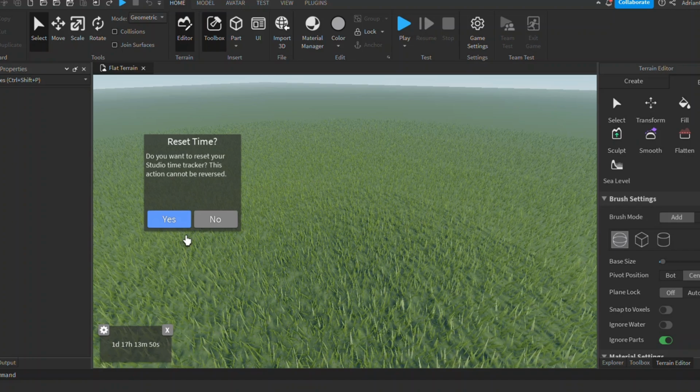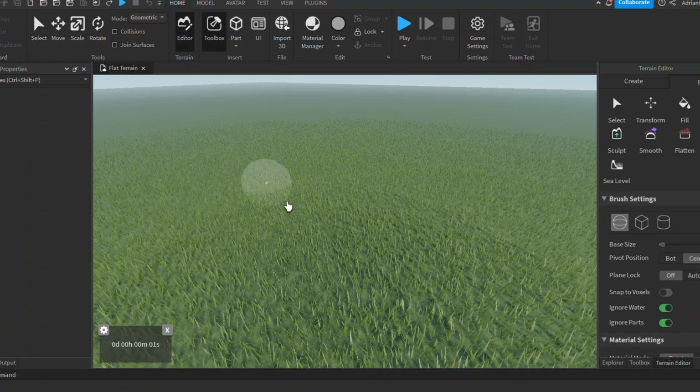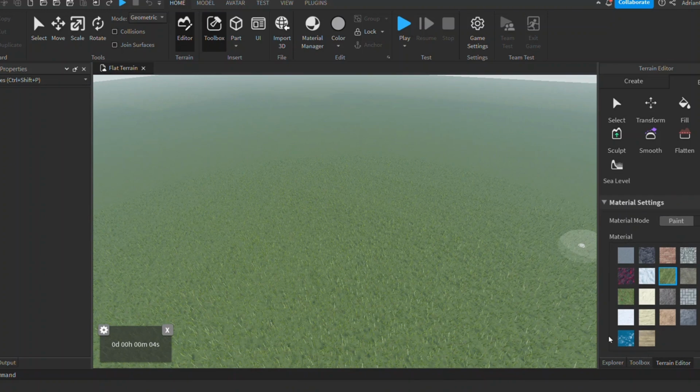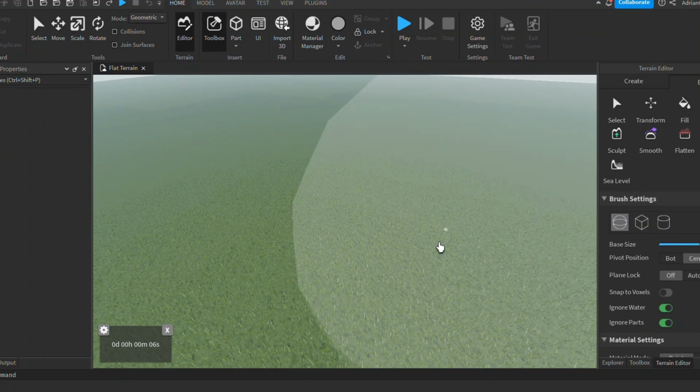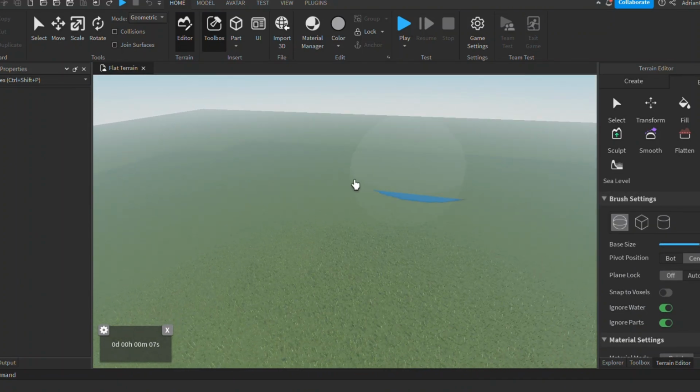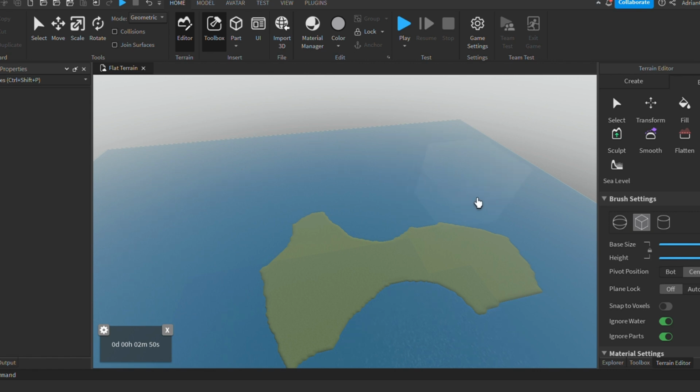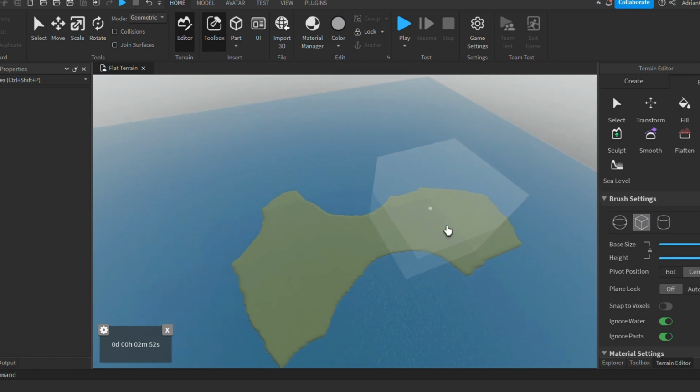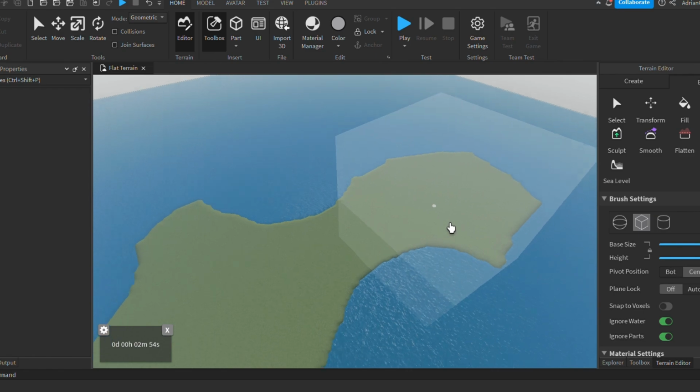Alright, let's start. First I am thinking we are going to go for some type of island. So I'm just gonna paint water around our shape for our island. I don't know if there is a more efficient way to do it, but I can't find out now. Okay, so we have the entire island carved out. So now we have to add onto the island to make it look better.